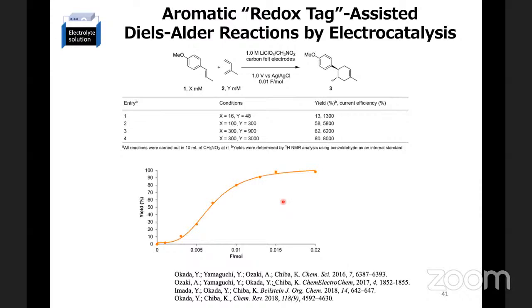Shown here is an example of the electrolytic Diels-Alder reaction performed with trans-anethole and a diene. Anodic oxidation in a lithium perchlorate in nitromethane electrolyte solution produced 80 molecules of cyclobutane per one electron transferred under the most efficient conditions. This is an indication that the methoxyphenyl radical cation shown here acts as a hole catalyst, and the desired chemical reaction can be achieved with a very small amount of electrode electron transfer.